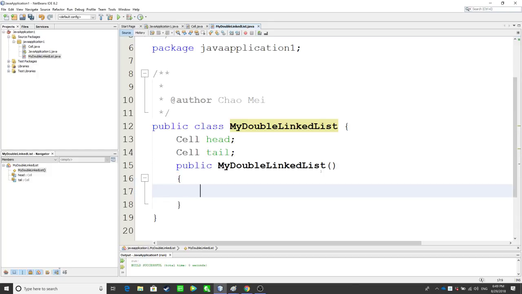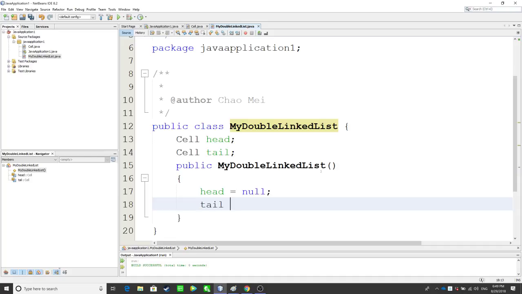So when we have a constructor, if we create this linked list without giving any information, what we can do is only put them as empty. Right? Yes.